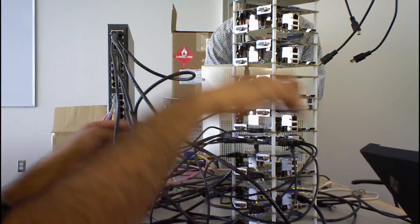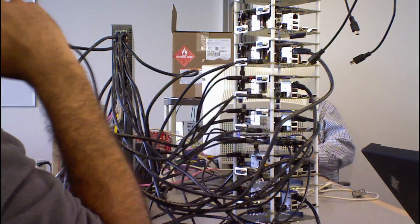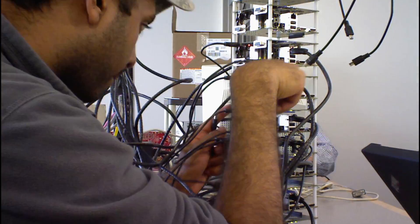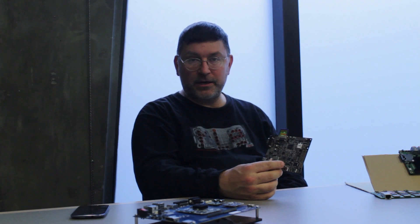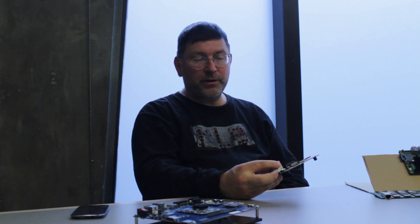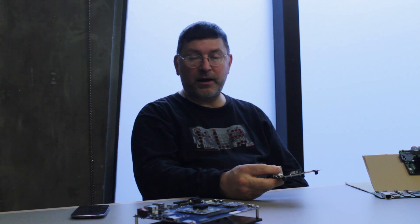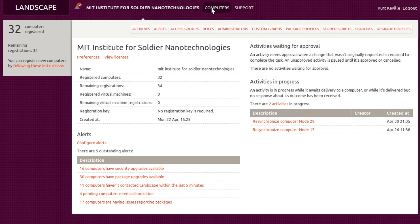Software vendors like Canonical have started compiling ARM operating systems and applications to take advantage of hard float. This has effectively introduced a much faster, more efficient ARM architecture and code so that we can run our algorithms faster. We built a 30-node Landscape cluster today. This 30 nodes represents 60 ARM Cortex-A9 cores, and more importantly, it represents an efficient and effective way to do out-of-band management via a single Landscape interface.